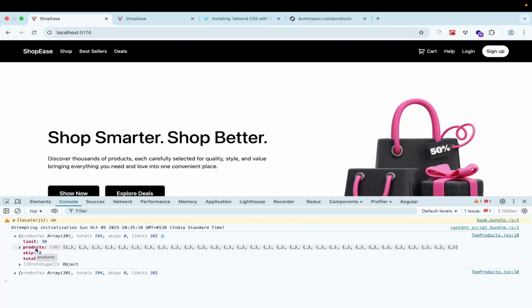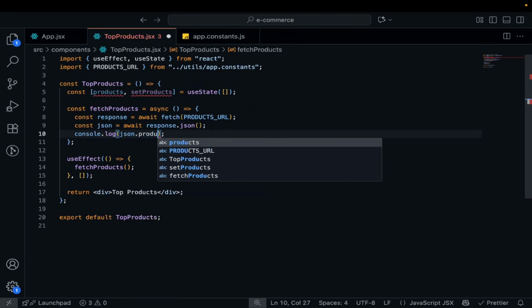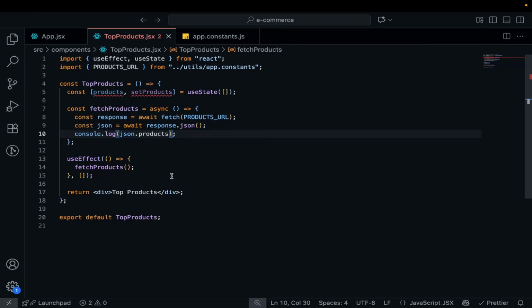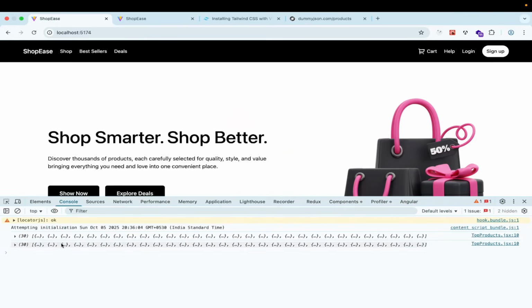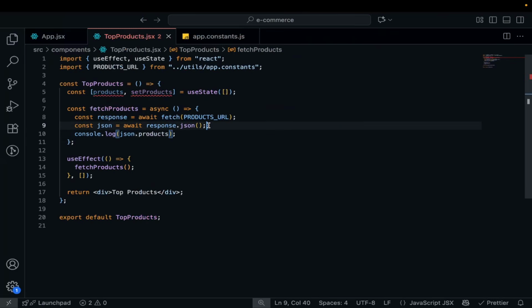So if you observe here, we have these products. We have two ways to extract these products. First, what we can do is just json.products, and if I save this and check the result, then we have all of these products. Or we can also destructure this.